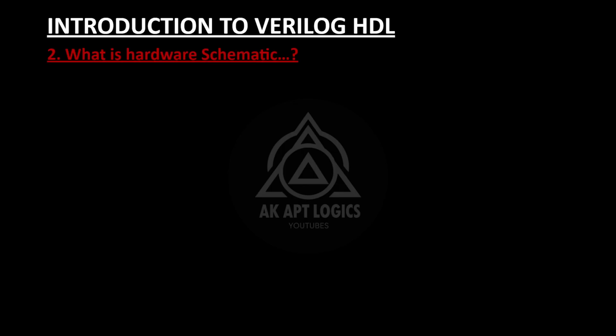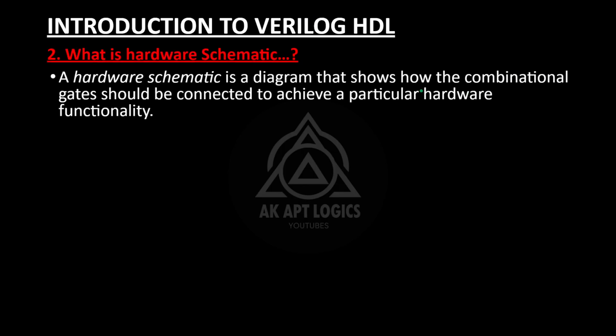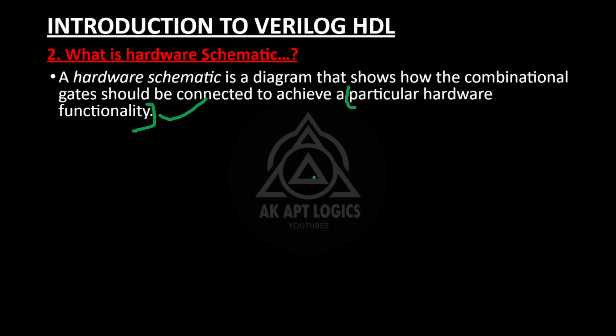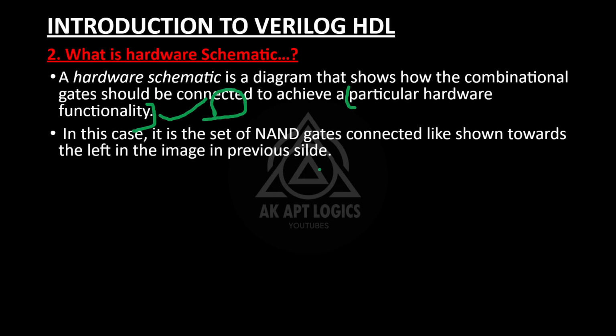It contains the gates and how they are going to connect. In this case, we have five NAND gates, and there is a particular pattern for the NAND gate connections, and we get the particular hardware functionality, that is the D flip-flop functionality, right? In this case, it is a set of NAND gates connected like shown in the previous slide, right?